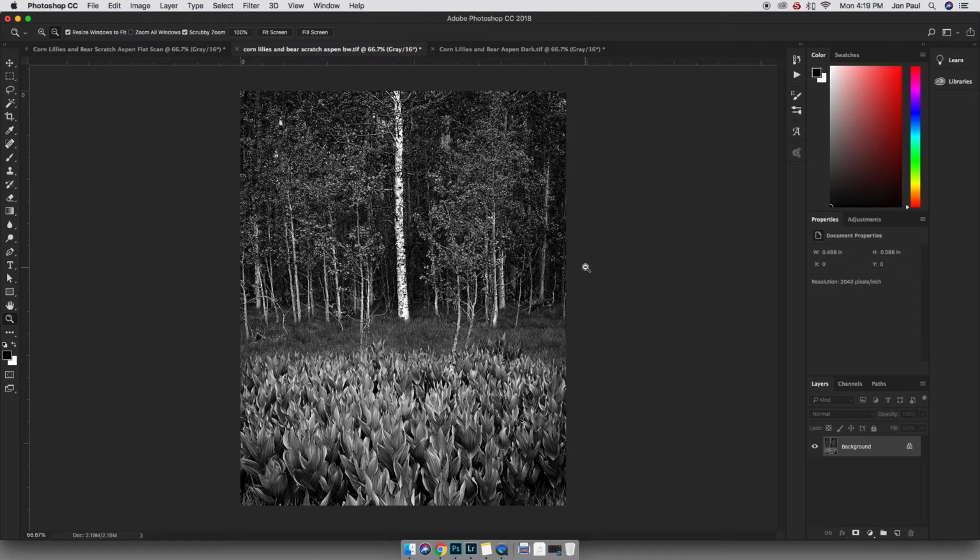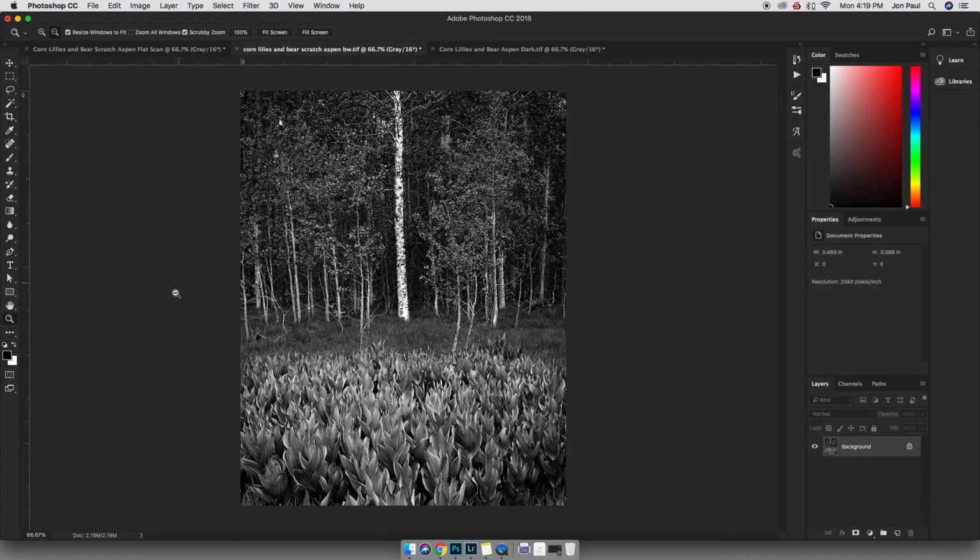I am trying to do very simple methods within Photoshop in the non-traditional darkroom, but in essence, I'm using luminosity masks to do very simple, really, dodging and burning and contrast control.